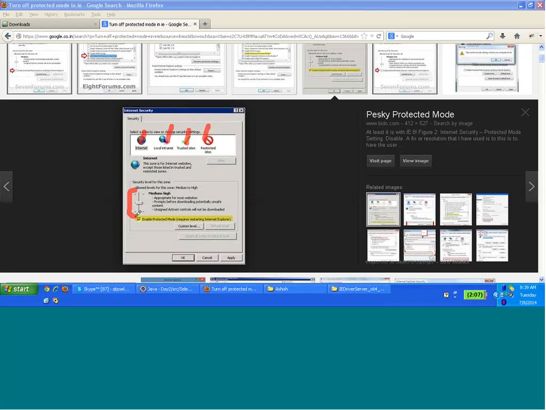Don't keep the levels different. When you go into Internet Explorer's options and into security, for all these four tabs, make sure that the level of this slider is at the same level. So these are the two settings which you need to do for IE, and after that IE will also work.